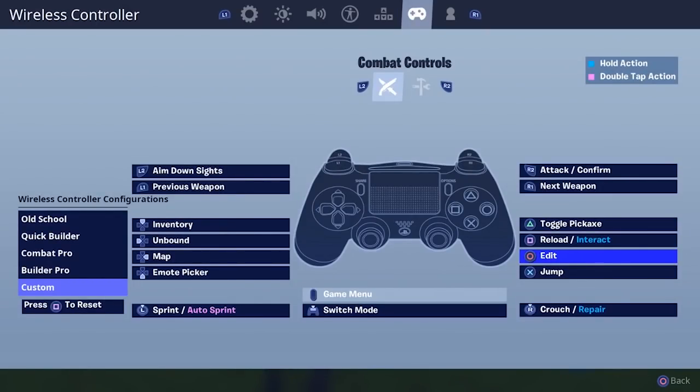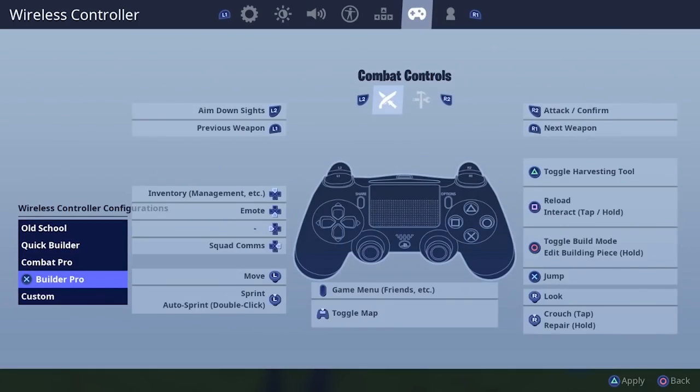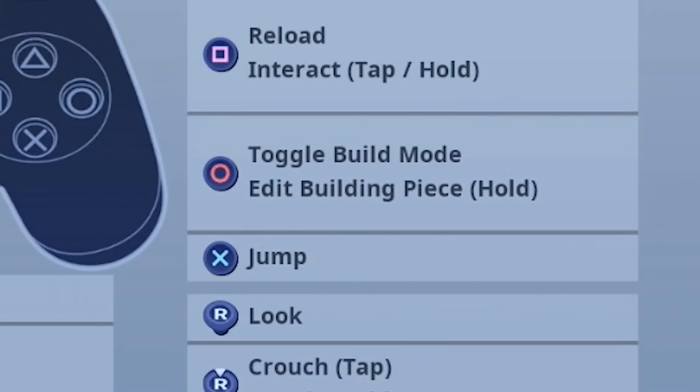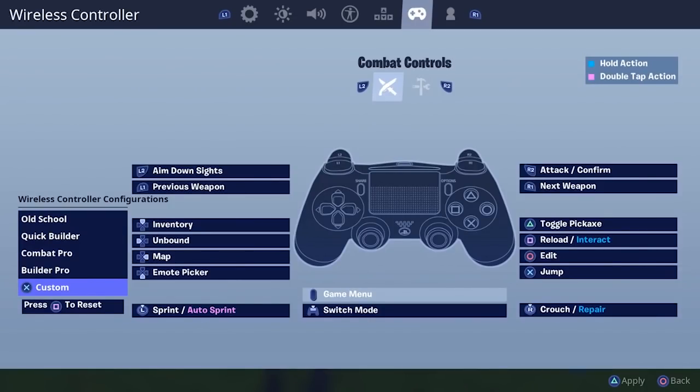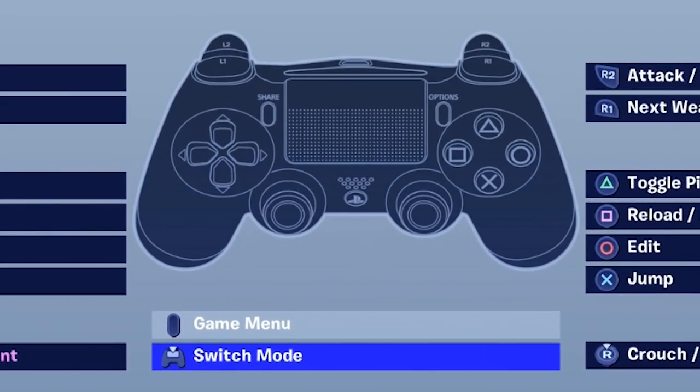Now, what that does is, because in the normal configuration, it says edit building piece is a hold, right? And it's a switch mode as well. So I took it off switch mode. As you can see, it's on my touchpad. Switch mode is another way of saying it's pulling out your builds, right? So this big touchpad, the biggest button on the controller, is responsible for my builds.